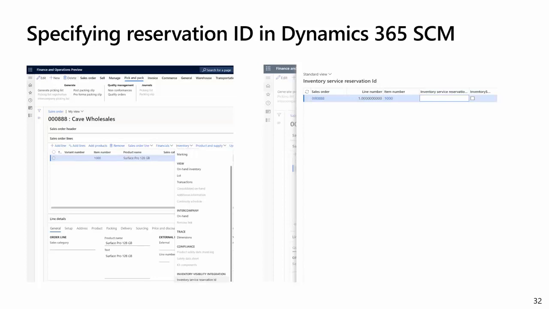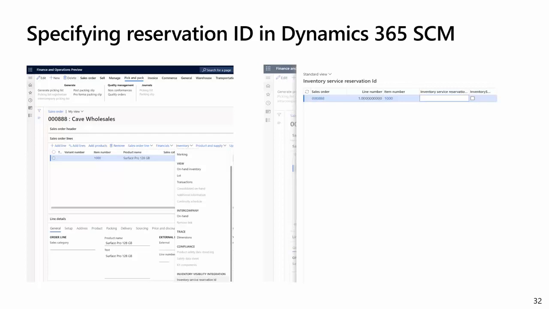This is the process of specifying a soft reservation ID inside Dynamics 365 Supply Chain Management. In a sales order line where you wish the soft reservation offset to take place, simply go to Sales order lines, Inventory, and at the bottom, Inventory Service reservation ID.